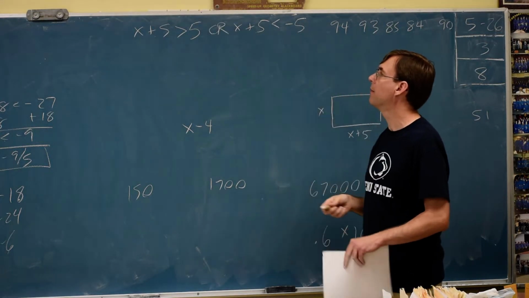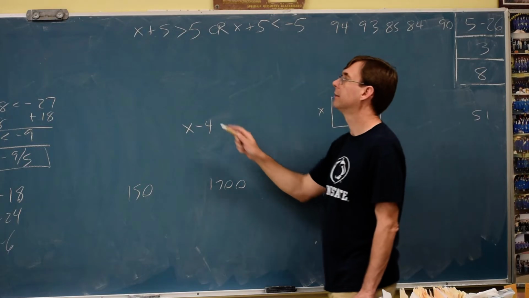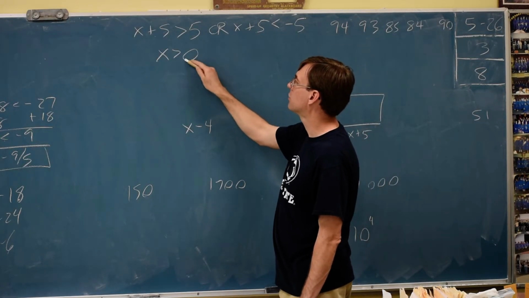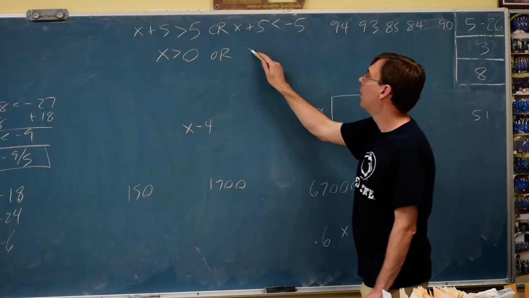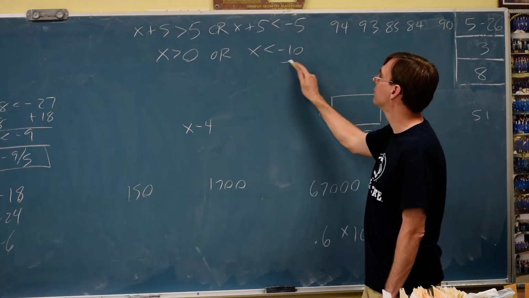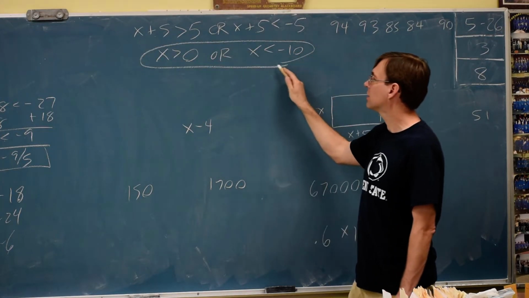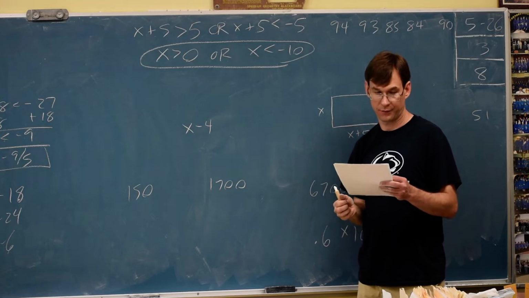And you have to remember to put the word "or" in it. And then do opposites. Subtract 5. On this one, we'll subtract 5. And all of that is the answer, and you need to have the word "or" in it.